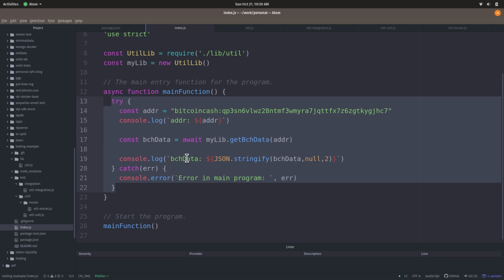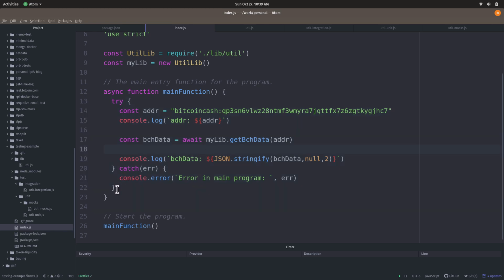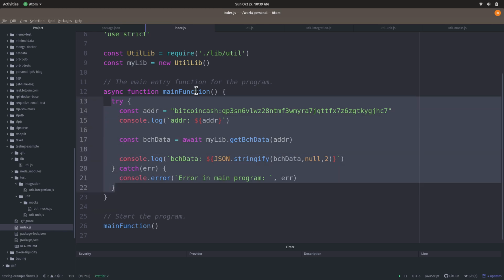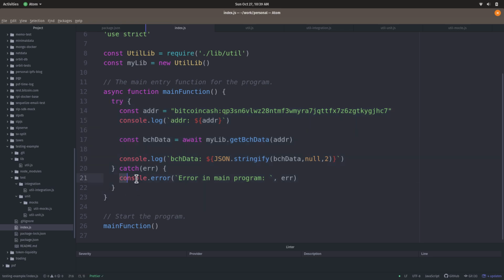A lot of people have seen that, and it's not so obvious what to do to fix that. This is what you do to fix it. Whatever your main function is, it kicks off the whole thing. You wrap it in a try-catch, and you can just write your error, and that'll get rid of that unhandled promise annoying thing that Node.js loves to display on the console.